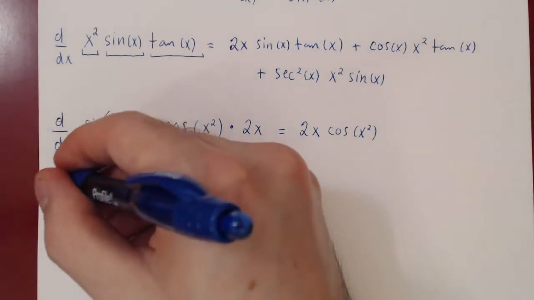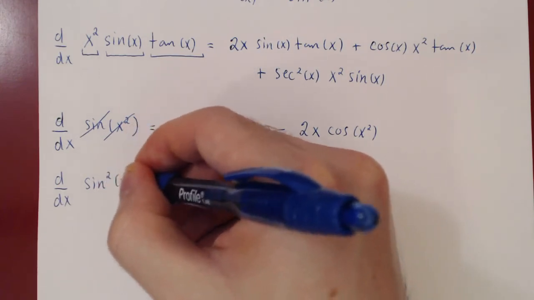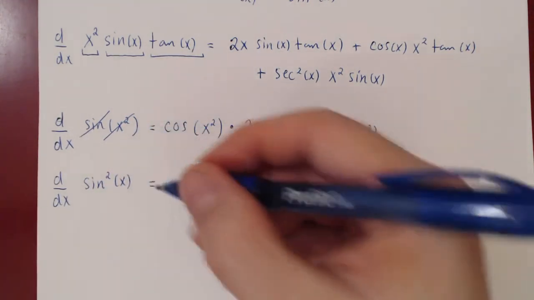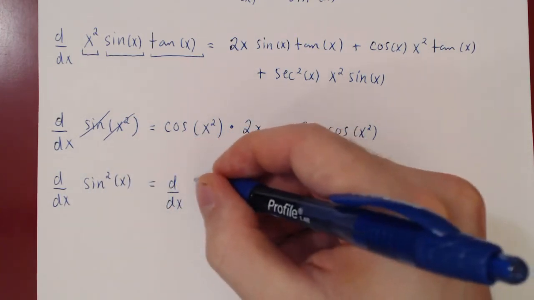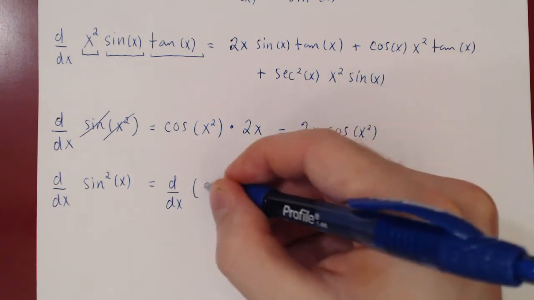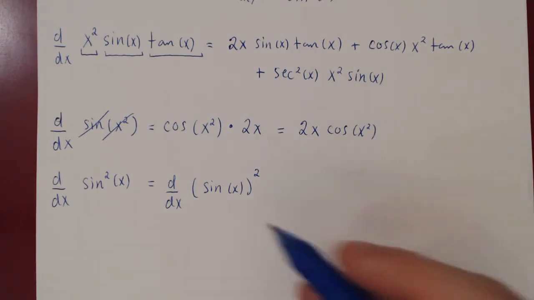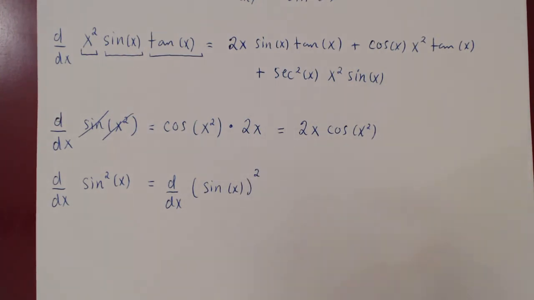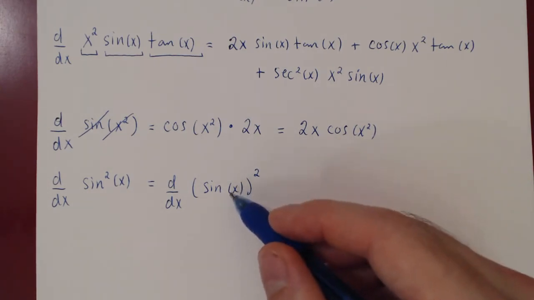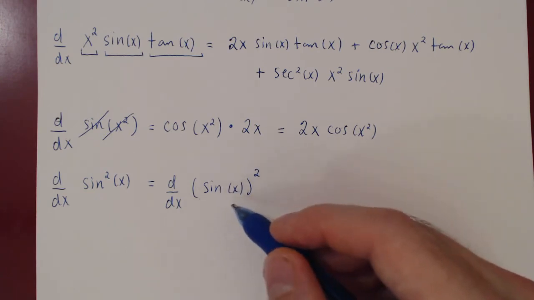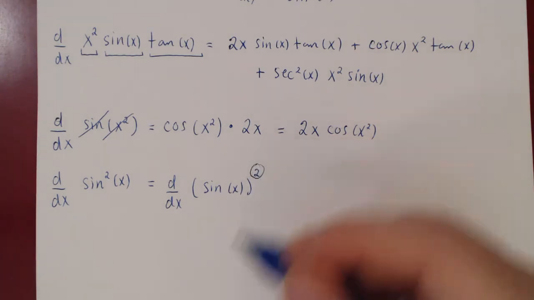Now what if we ask for the derivative of sine squared of x? Well, remind yourself that here we're squaring the sine function. So now rewrite this. This is the square of sine of x. So now the outside function is no longer the sine, but the power 2. So if I give you a value of x, and I say evaluate this expression, you will first plug it in, then take sine of x, and then finally you will square it. So the power 2 is the outside function.